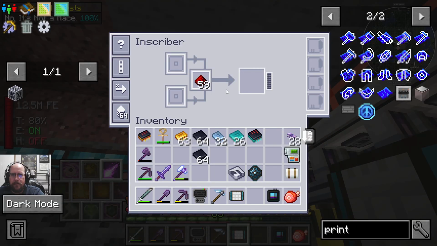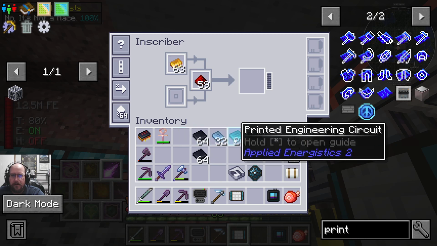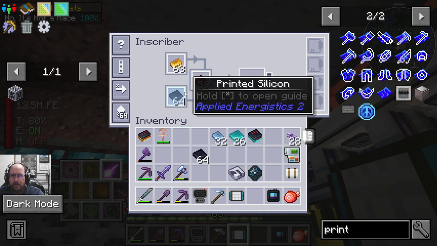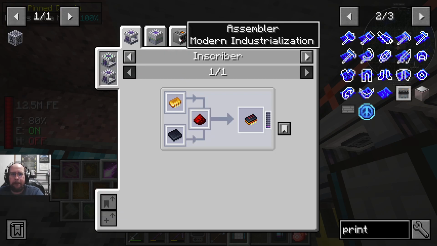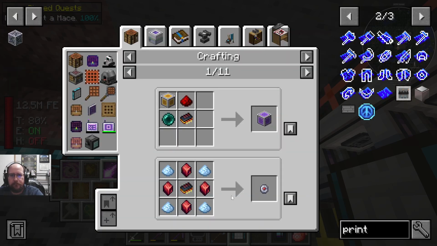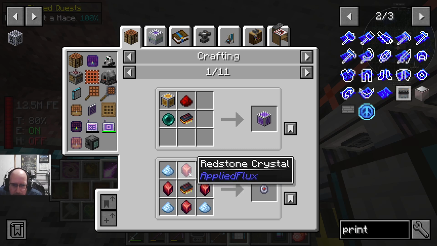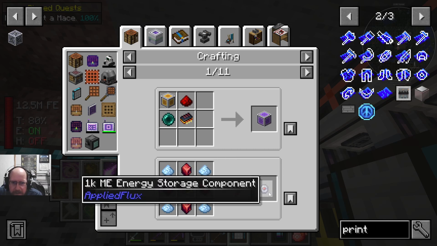Okay. We have one of those. It's this one and this, right? Yeah. Energy storage? The heck is energy storage? Nice.